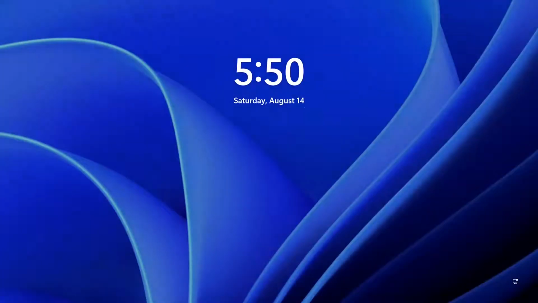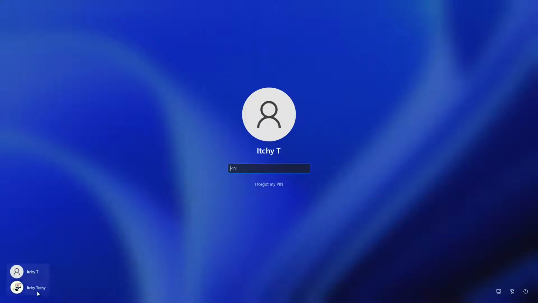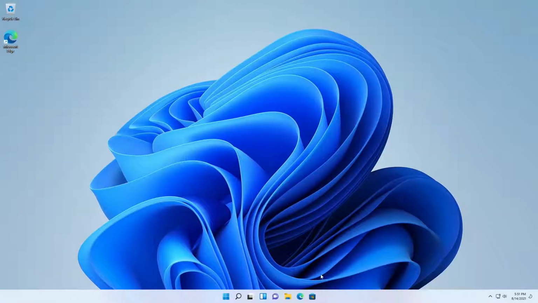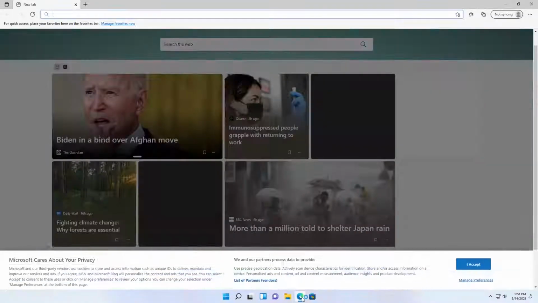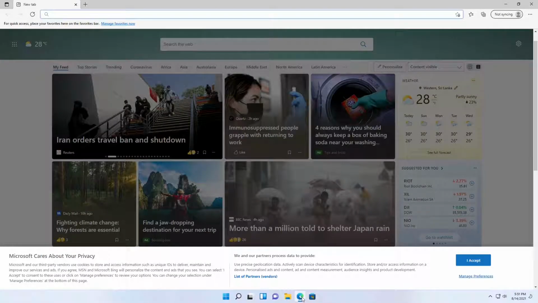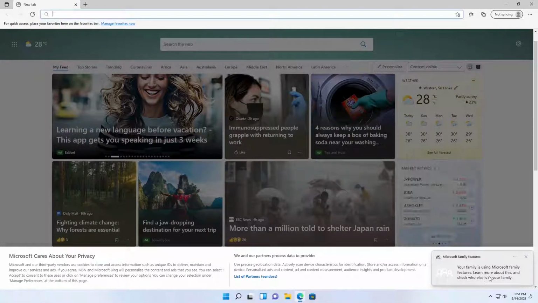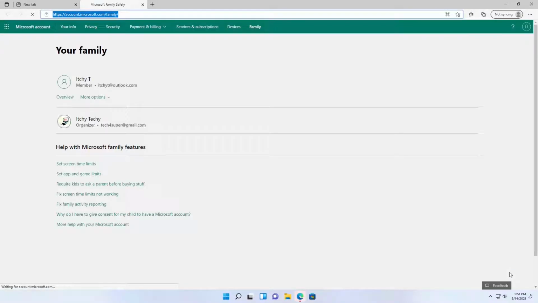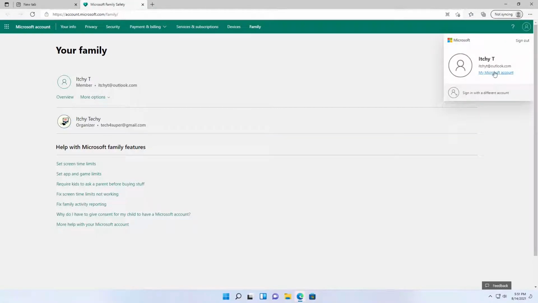I am going to ask my kid to use the PC as he wants. Please note I have not customized any setting in my child account in the family group. Also, he can log in to account.microsoft.com and view his account details and other features.